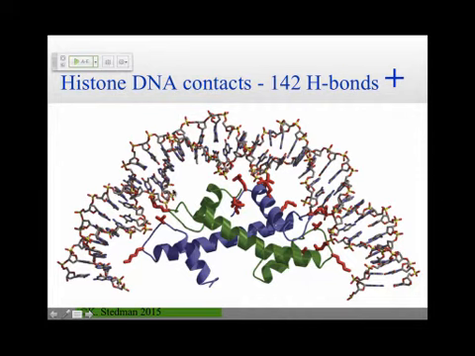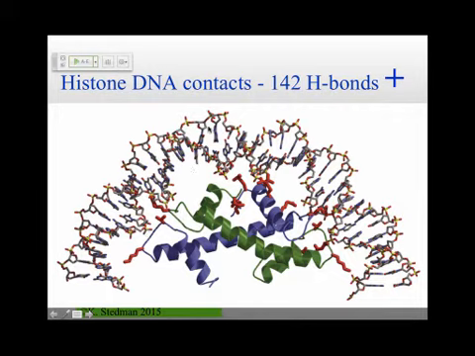And so if you look here, here's a bunch of amino acid side chains interacting in the minor groove. So there's a minor groove, here's a minor groove, etc. There's a major groove. Any idea what all of these red amino acid side chains might be?